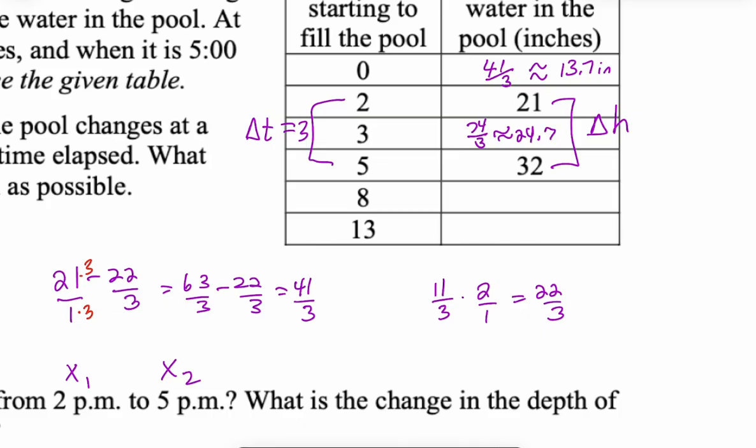And then they already told us the 32. This goes up by 3. So 11/3 times 3, which is great about 11/3 times 3, is the 3's cancel. So we're just going up by 11. So if we go up by a factor of 3, then we get a nice number to add. So we can just add 11 to 32. 11 plus 32 is 43.